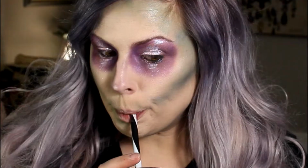Oh my god! I'm gonna use this shimmer veil from Cover FX in Amethyst. I'm just gonna kind of paint it in the center. Maybe we'll put a lip on. We'll play with the lip, see how that goes.